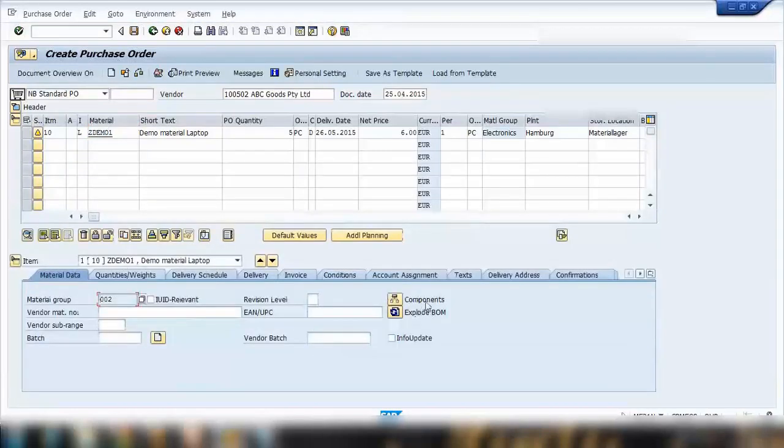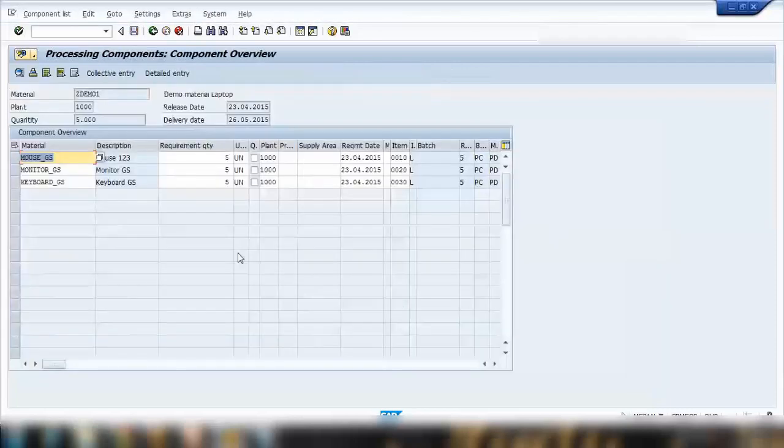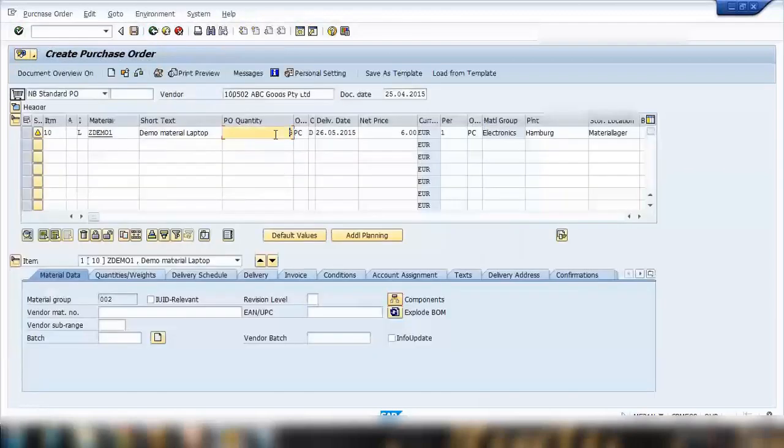you can see a little button called component. This button, component. If you click on component, it will show you the BOM. So if I click on that, here you can see the components. These are the components that we're going to provide. You can see the quantity here is 5 because of the 1-to-1 combination. Because I'm sending them 5. We need 5 of the final product, so that's why we need 5 of each of the subcomponents.